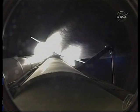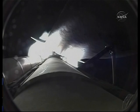Now 37 minutes into the flight of Endeavour to the International Space Station on a home improvement mission. Bringing recycling equipment that will help minimize the amount of water that needs to be launched to the International Space Station and permit long-term operations by six-person crews. A second toilet, another kitchen, and two sets of private crew quarters. All that equipment packed into the Leonardo multipurpose logistics module, which is tucked away in Endeavour's payload bay.